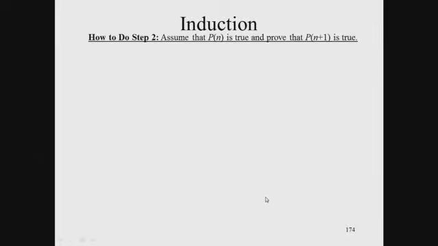And this is usually so easy that an author, when they write this up, will say, the statement is clearly true for n equals 1. They won't even write the details because it's, quote, obvious. This is very typical. Let's turn to step 2. This is the more challenging step. In this step, you should assume that P of n is true, and you have to prove that P of n plus 1 is true.